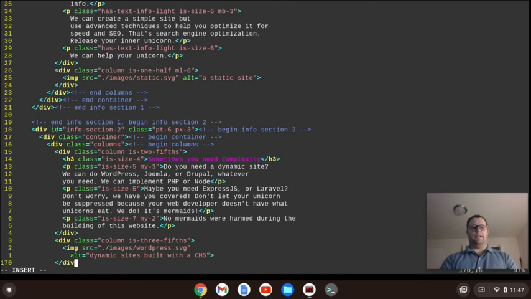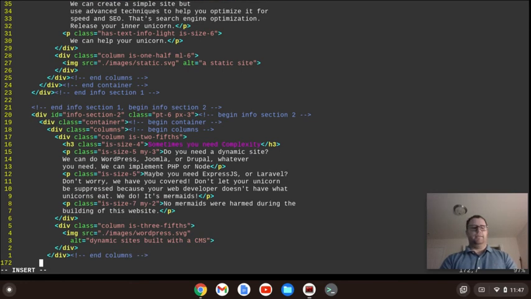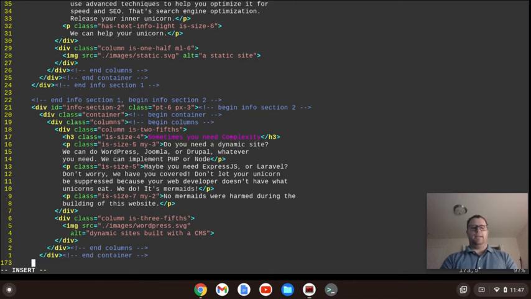And let's close out that div. And then we're going to close out the columns div. So we're going to make a note that we're ending the columns. And then we're going to end the container. And then we're going to end info section 1, or 2, rather.